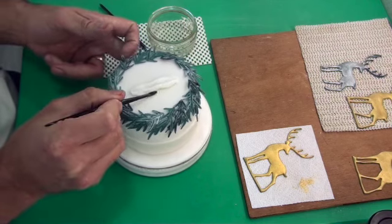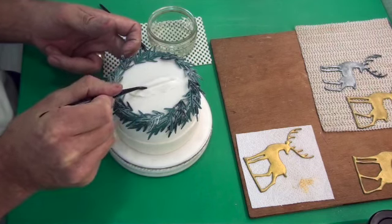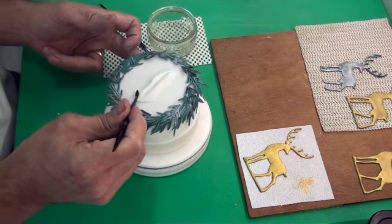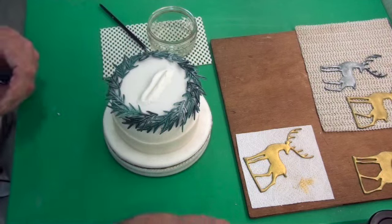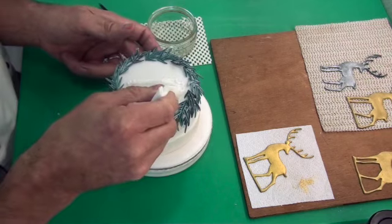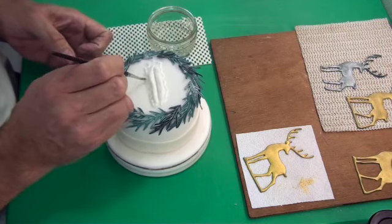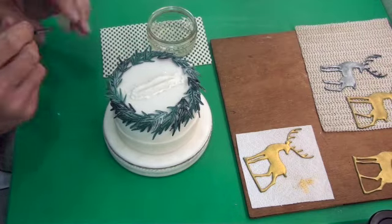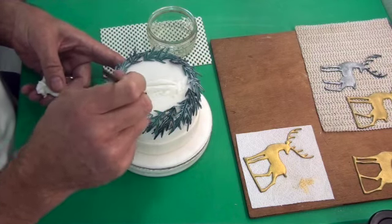So it looks a bit like a snowdrift. There we do that on the bottom and there. And then make sure that's deep enough for it to go into. Then I'm just going to take a little bit of the royal icing and pipe that around there and on that bit. A bit like brush embroidery, but just dampening the brush so that you can bring that down so it looks like the snow. Dampen that a little bit again there. So all of that is done.